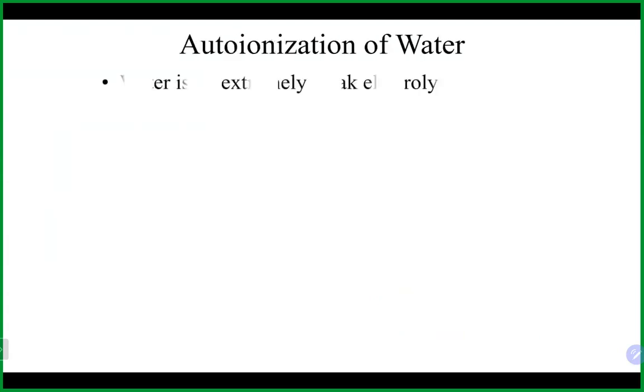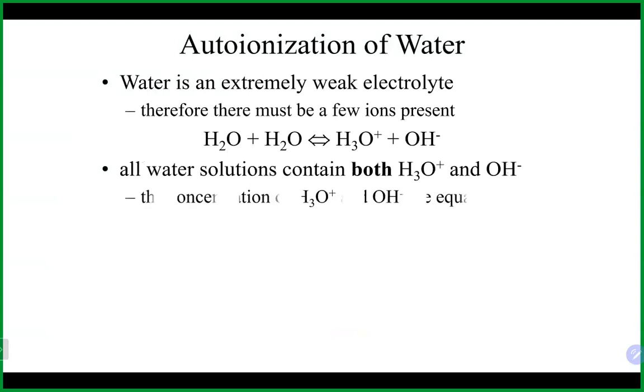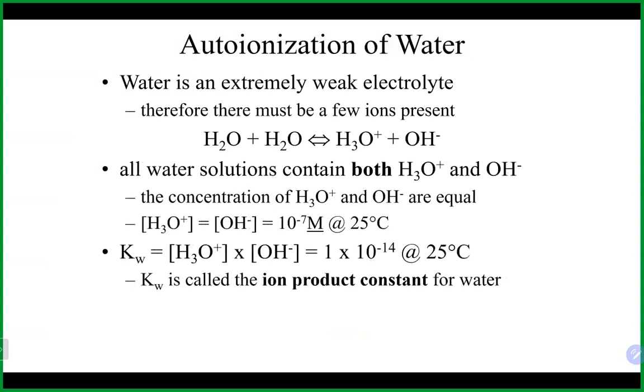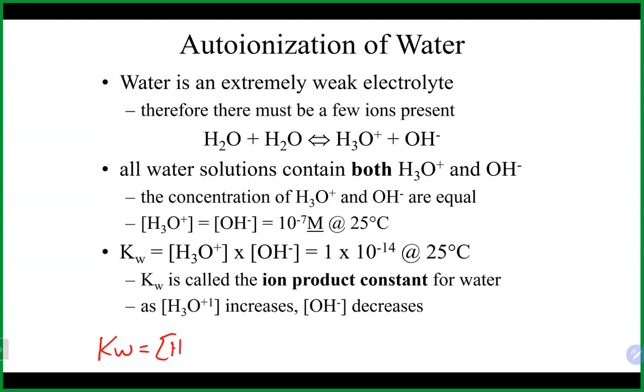All right. So what this effectively will do is create a relationship, because this is an equilibrium, which is sometimes referred to as KW. KW is the concentration of H plus times the concentration of OH minus. And at 25 degrees, and most of the time that you're doing problems, it will equal 1 times 10 to the minus 14. Here you could use H3O plus or H plus; they are interchangeable. This is the equilibrium constant for water.